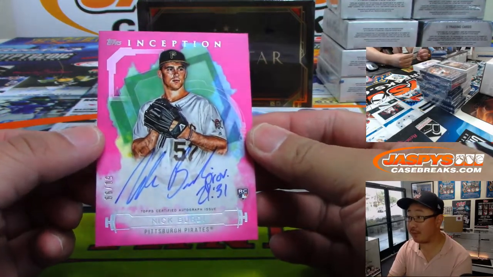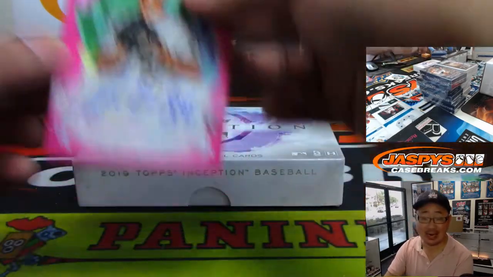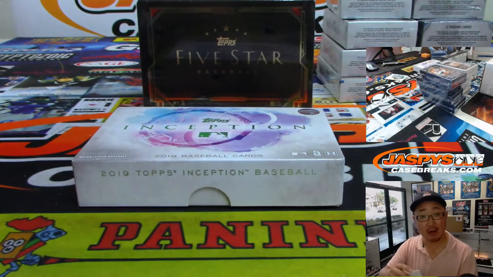There's Nick Birdie for the Pirates. 50 out of 99 autograph for Joe Elran Wirt.